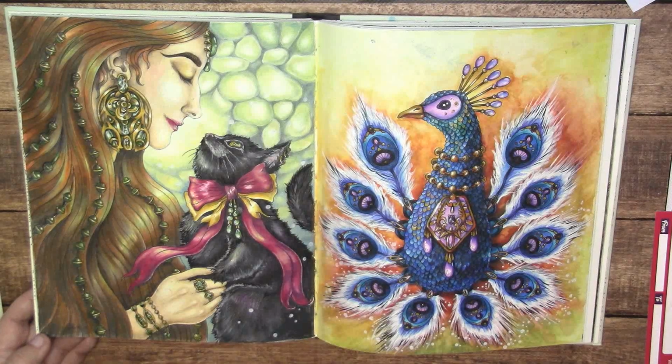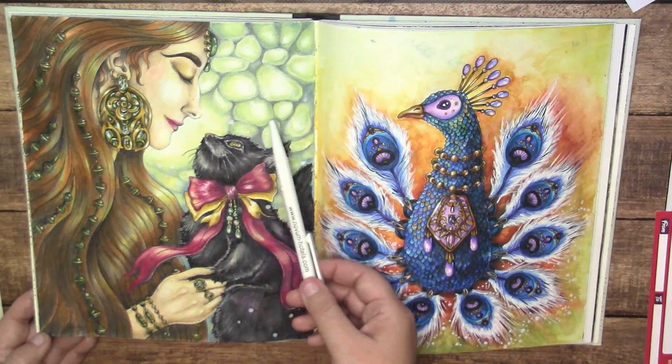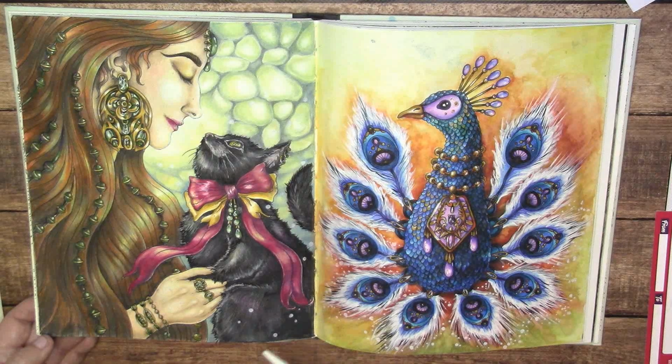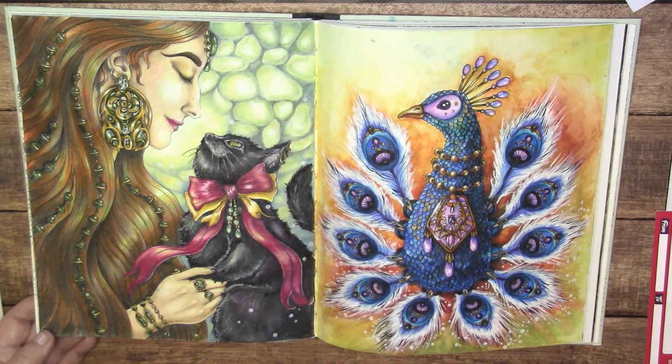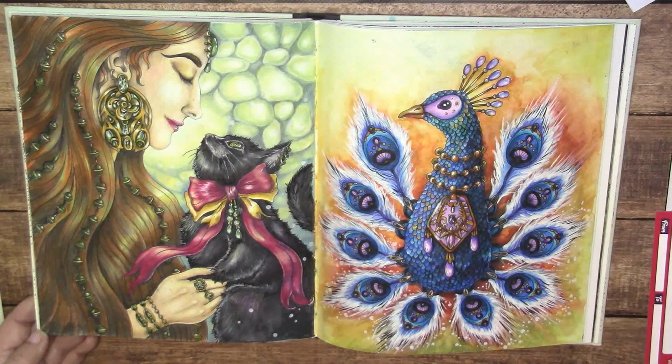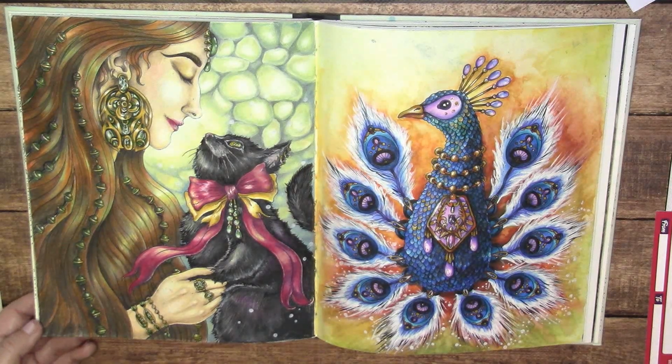And here I called this lovely lady a princess of green opals. Again, I didn't like her nose here, but I totally have no skills to change faces in Hanna Karlzon books, so if I don't like a portrait, I have either to skip it or to forget that I don't like it and to color it somehow. I really envy those people who can change those faces and do them in different ways.